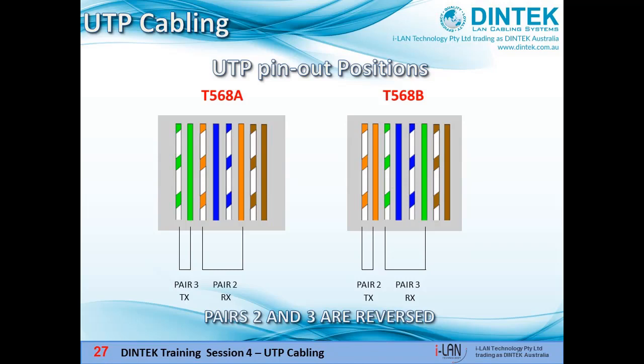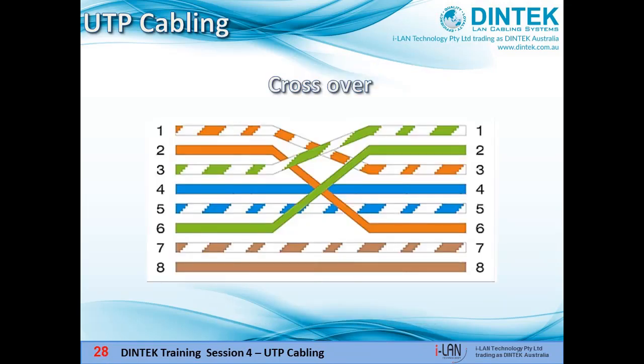Now, while it is true that it will still work fine as long as you stick to the same pattern at both ends, that is either T568A or T568B, problems arise when other cablers come onto the same site, so it's highly recommended that we always stick with T568A. If you use T568A at one end and T568B at the other, you end up with a crossover cable.